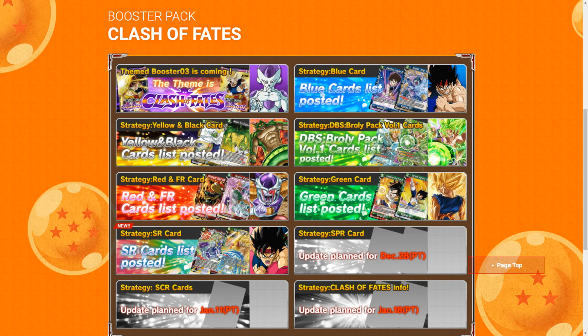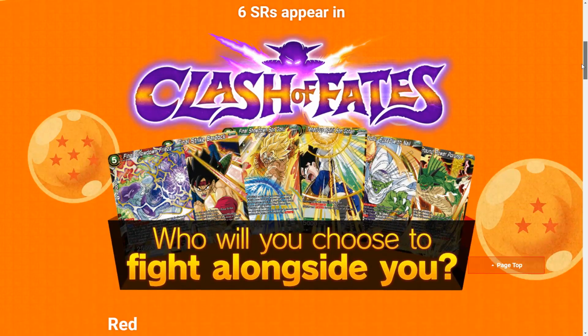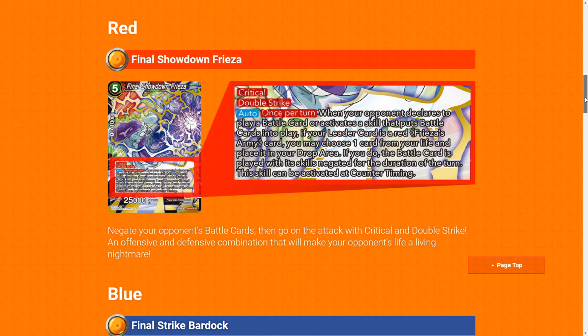Anyway, we're gonna go through the SR cards first. There's only 6 of them, so a pretty small set, a pretty small SR pool, and then we're gonna go right into the set 6 stuff for the green cards. For the first one here, we're not really gonna go through all the actual traits. They're all pretty much here. We have the Freeza, which we've already seen, the Bardock, the Goku, both of which we've already seen. These are new, and also very interesting.